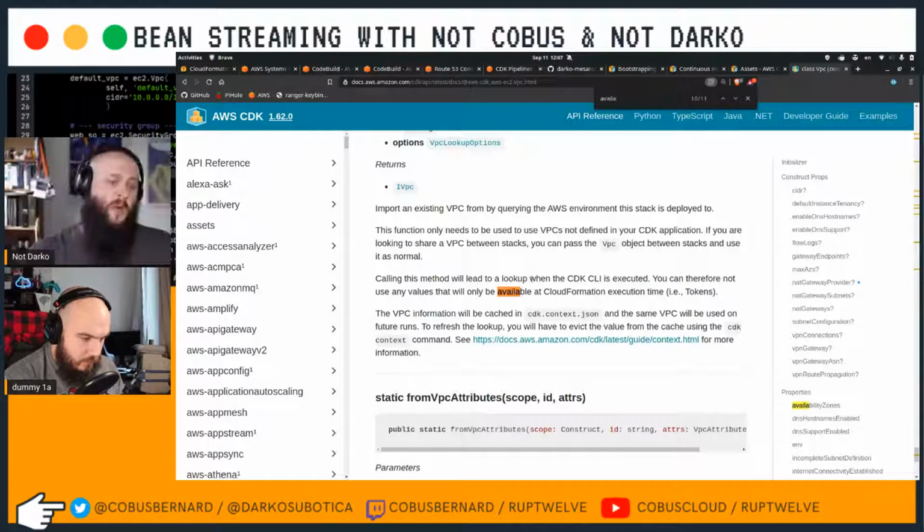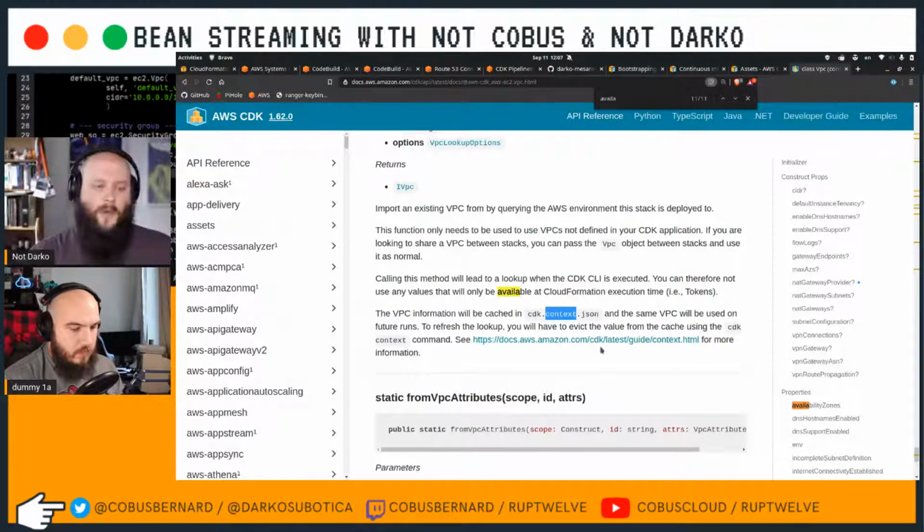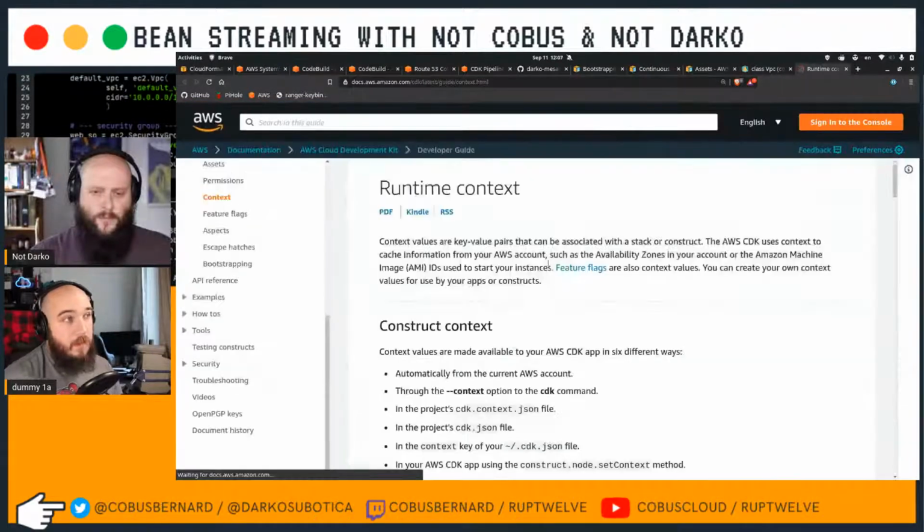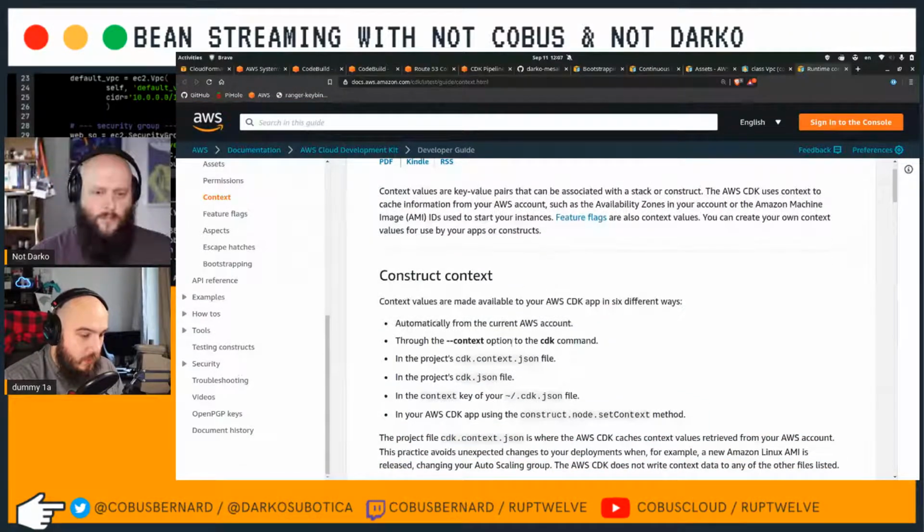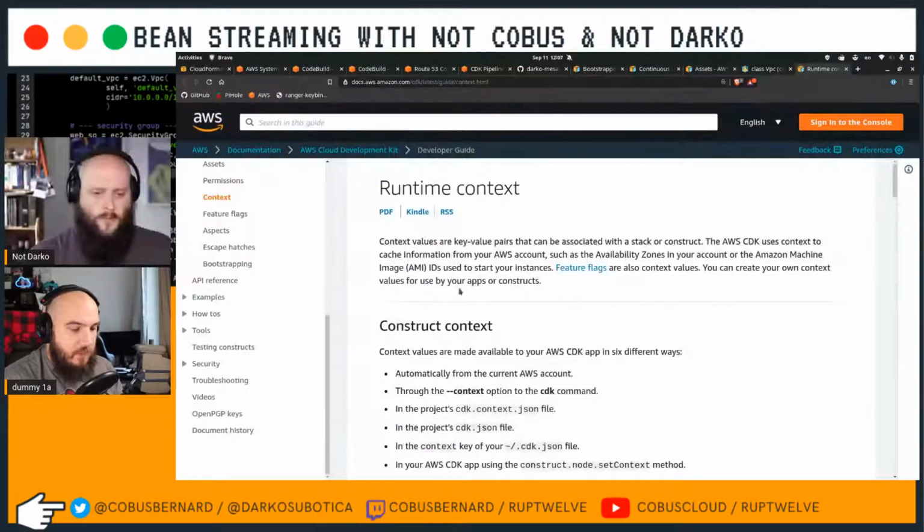Okay, so this is. Anyways. Yeah. Well, one way we can work around this, maybe instead of trying to find the bug right now, is to do an AZ lookup and then pass that into our VPC. Yeah, for sure.